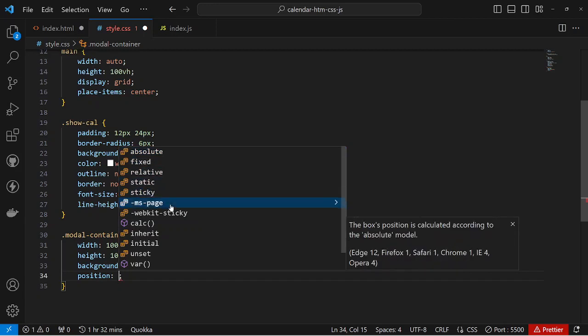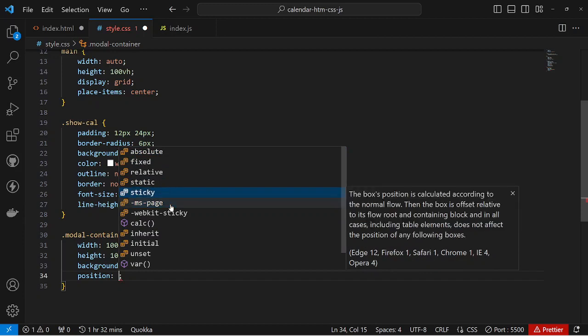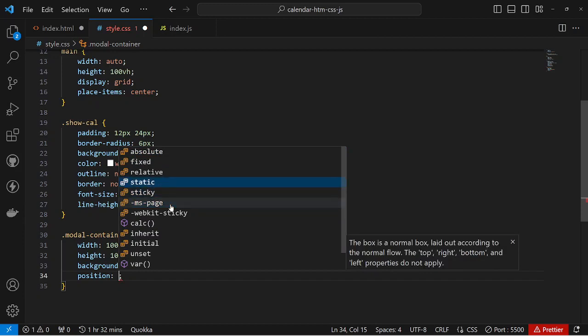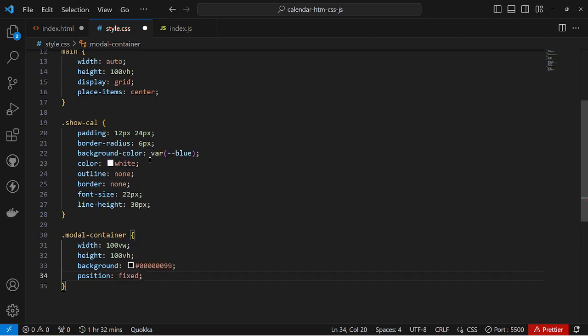I don't know. Okay, so it's going to be fixed because the modal container takes its positioning from the viewport, from the screen, not from any element. If it was going to take its positioning based on an element, then yeah, absolute should have been the way forward. But modals always take their positioning from the screen, so fixed.